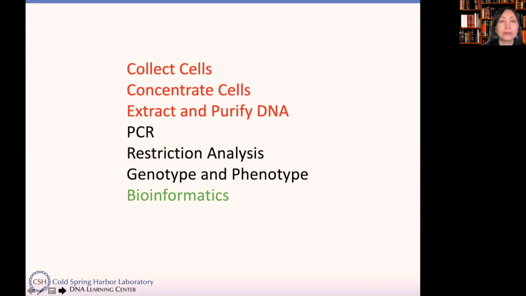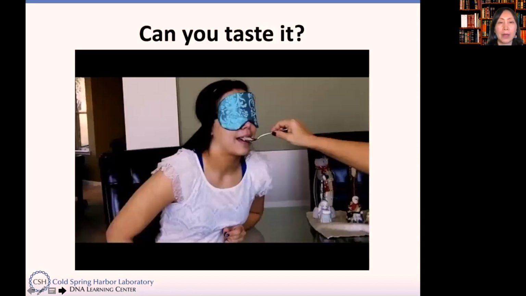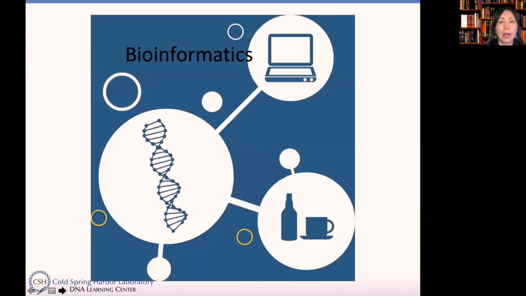Okay, so that's all. We learned a lot today. We learned about PCR, we learned about restriction analysis, we learned about the genotype-phenotype relationship. Next time, we're going to learn how to find out your PTC tasting phenotype, and also we're going to move to the computer sector to learn some bioinformatics.